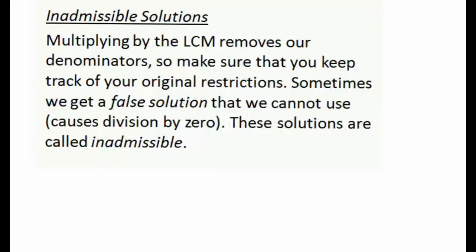Sometimes one of our solutions that we get, when we sub it back into our original equation, causes a division by 0, in which case we're not going to want to include this particular solution in our solution set. In fact, these solutions are false solutions, and sometimes they're called inadmissible solutions. So, my recommendation is, as you're starting these kinds of equations, keep track of your restrictions at the very beginning. When you get to your final answer, double check and make sure you haven't gotten a value of x that conflicts with the restrictions that you have from the start.